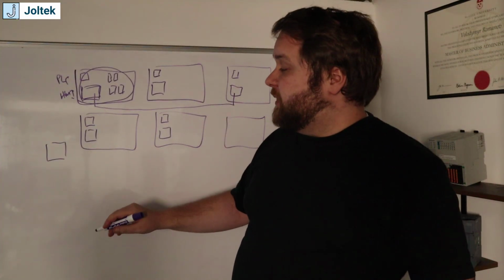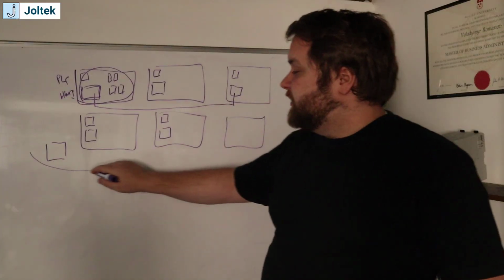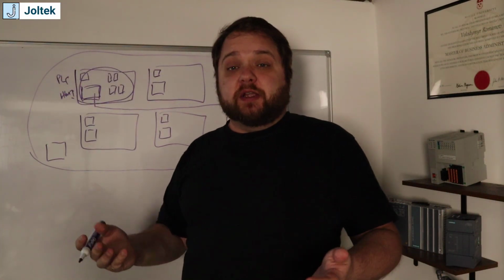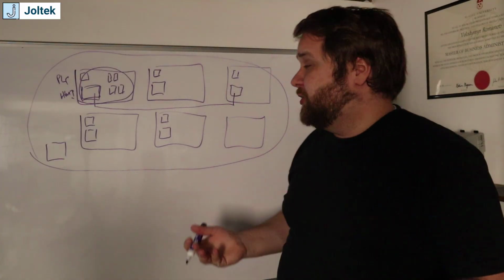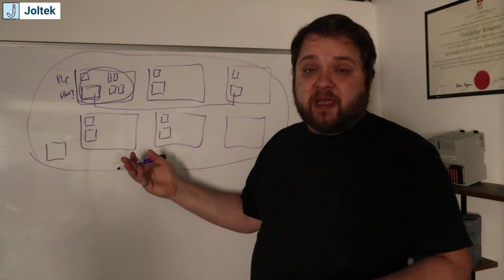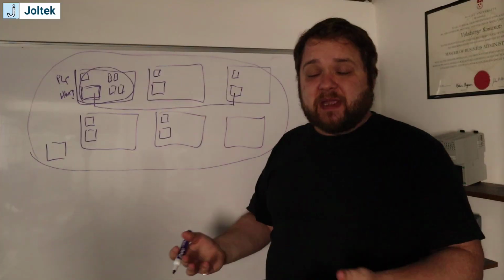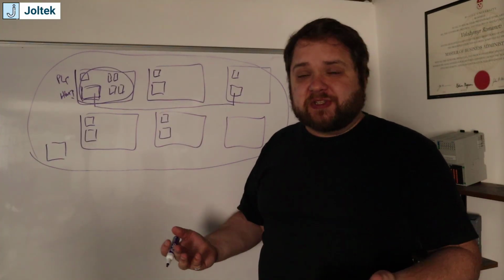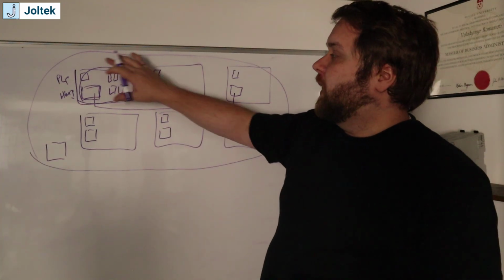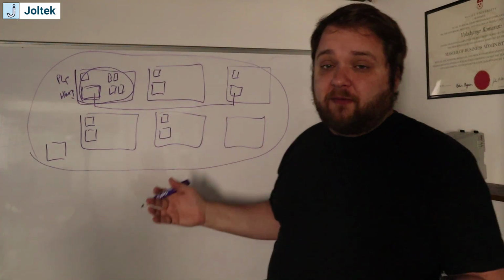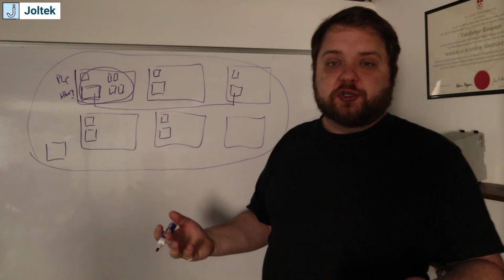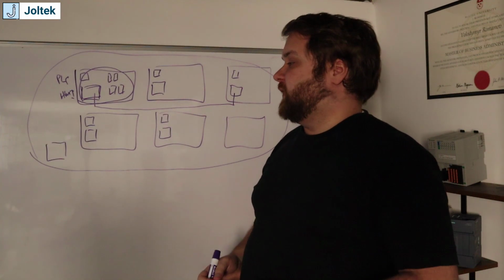A SCADA system is going to oversee a larger area. And again, how large of an area? Well, it depends on the application. It could be on a line-by-line basis. It could be on a department basis. It could be looking at the entire warehousing system. It could be looking at line 1, line 2, line 3, line 4, but it gives you an overview of the larger or bigger picture in that specific scenario.